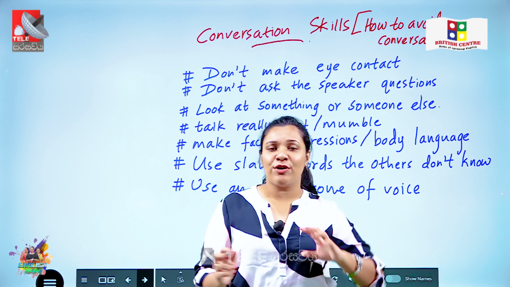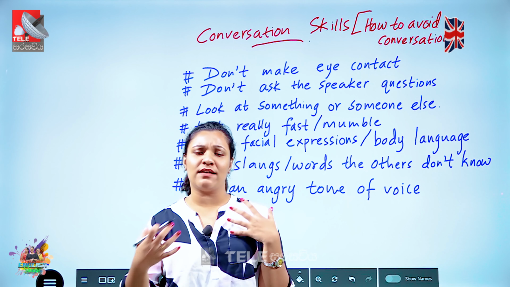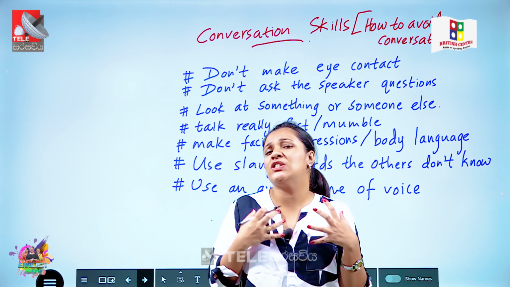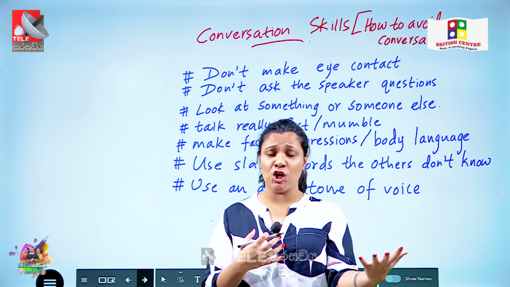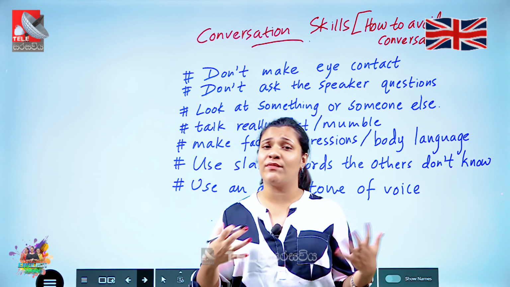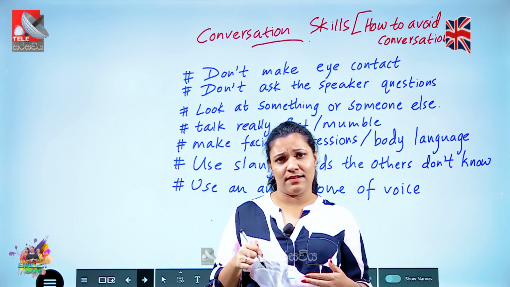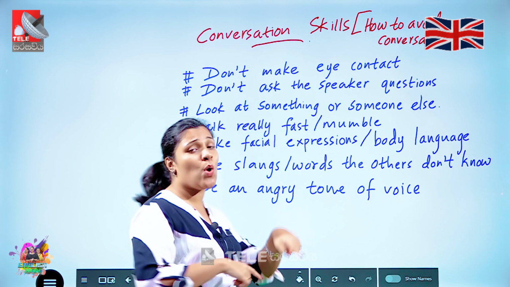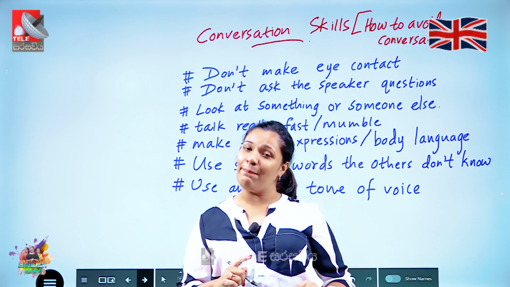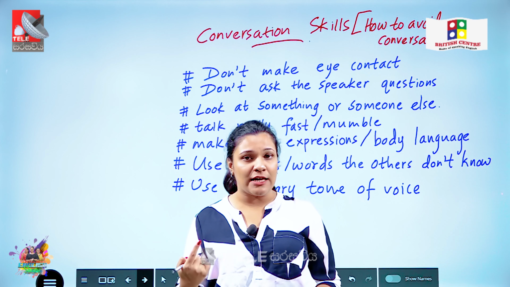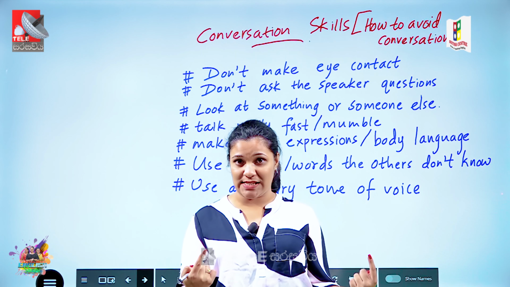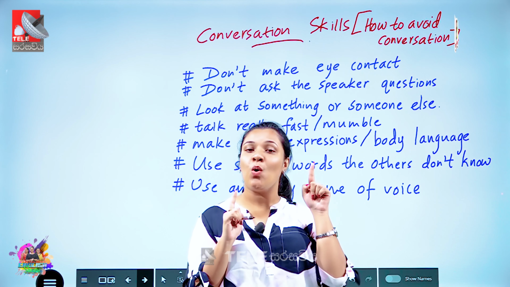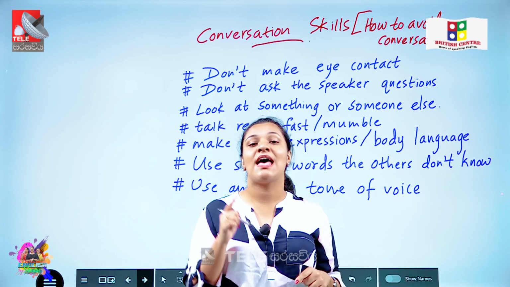You know what? There are moods. Personally, I have moods where I do not want to talk with anybody. I just need my own space. When somebody asks a question, it also gets me triggered and I do not want to have a conversation. There are moods like that, and I know that you have them too. So in such situations, these are the ways to avoid a conversation with people. If you dislike speaking or having a conversation with someone, these are the things that we can use. So let me teach you how all these communication skills work.